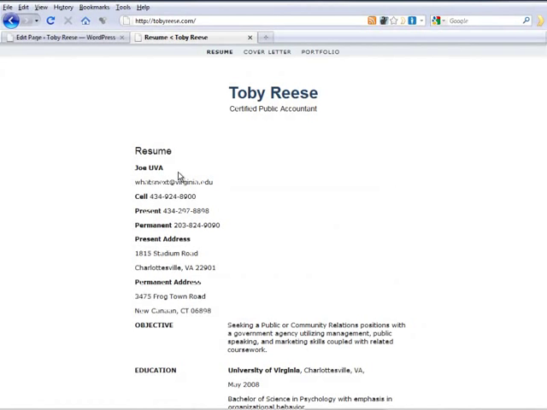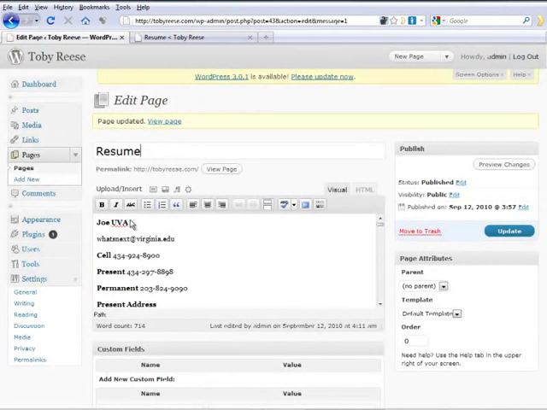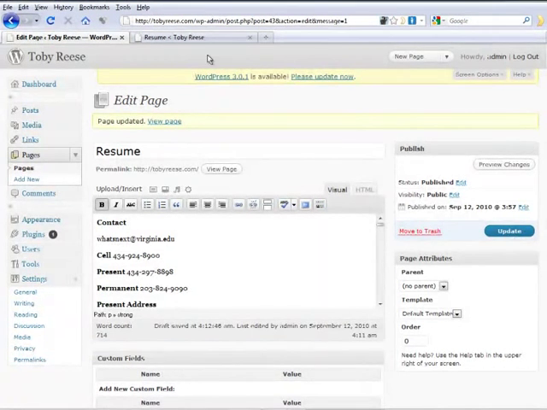Now, one more thing to notice on here is that when I set up my site, I have my name up here in my title. And if you just cut and paste your resume, you're probably going to have your name in that as well. So you can go back in here and delete that. What I'm actually going to do is just change it to the word contact because I have all my contact information right below it. Okay, so I hit update again.